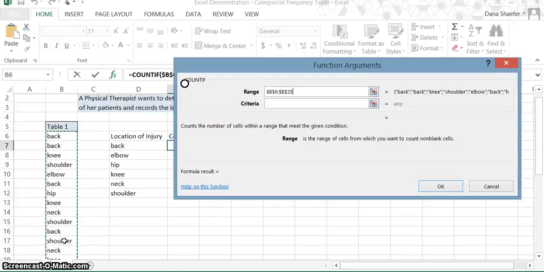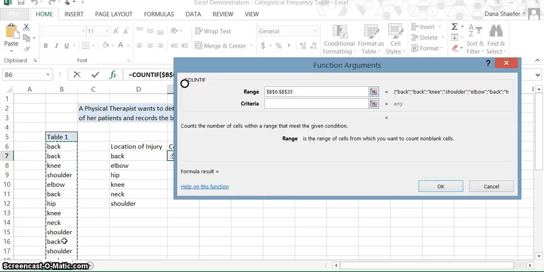And then what I'm going to do is push the function key F4. After I highlighted the range, I'm pushing F4 on my keyboard so that, look at what happens, it puts $B$6 to $B$35.